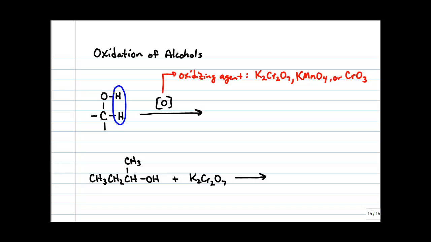Okay? Now, the problem is the carbon's lost a bond. The oxygen's lost a bond because the hydrogens are gone. Well, in the end, the result of the oxidizing agent will be having a double bond between the C and the O. So when we draw the product, again, I'm only drawing a basic product here. This is the basic reaction, what it would look like. You're going to end up with something with a carbonyl group.